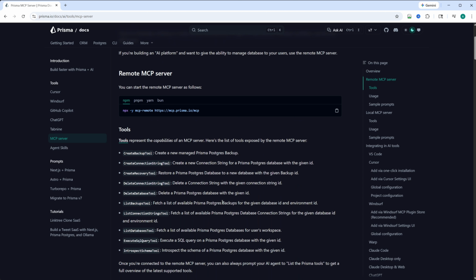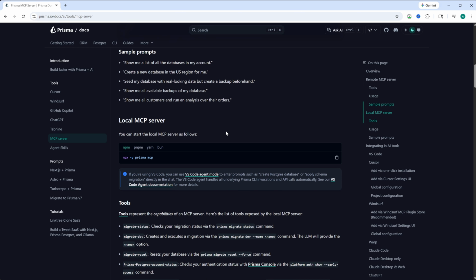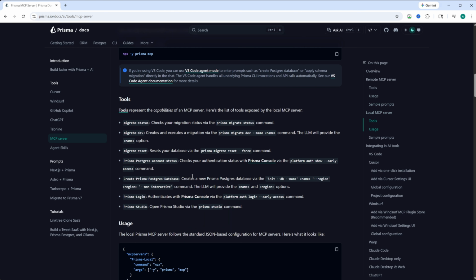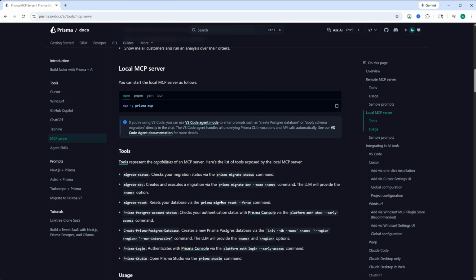The remote MCP server is more concerned with Prisma Postgres, which is a Prisma-hosted and managed PostgreSQL database that's designed to work seamlessly with Prisma ORM and its tooling, including AI tooling. The local Prisma MCP server gives your AI assistant controlled and contextual access to your local Prisma project and database, so it can help with development workflows, mostly in the area of generating or updating Prisma models, migrations, and schema changes. Since we're developing locally, let's go ahead and take the local Prisma MCP for a spin.